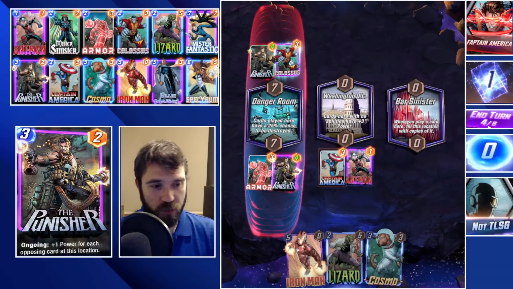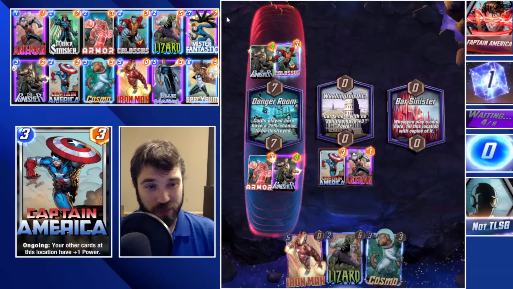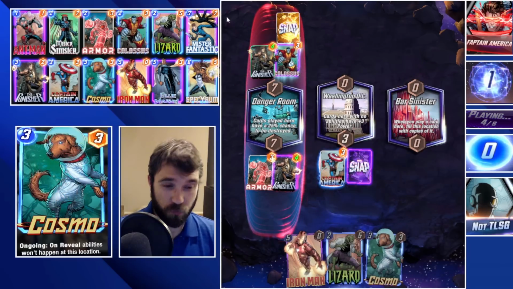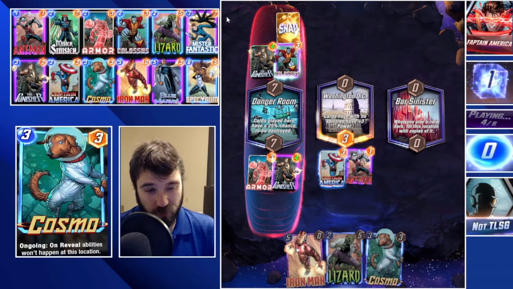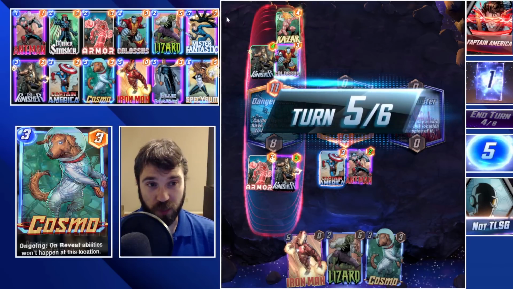We have the 2 over in Danger Room, and then we're still waiting for that potential win condition or whatever we draw into in Bar Sinister. And so hopefully we draw into one of those 2. Having 2 potential drops gives us more outs than if we were relying solely on Spectrum in this list.